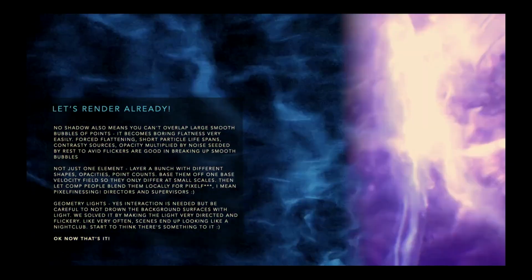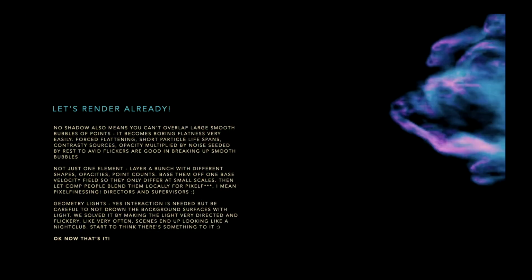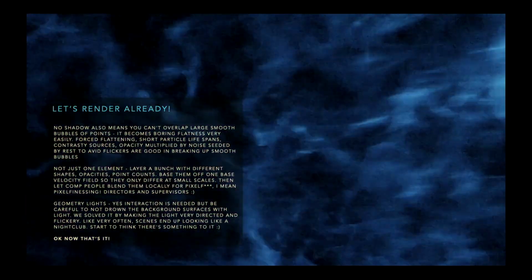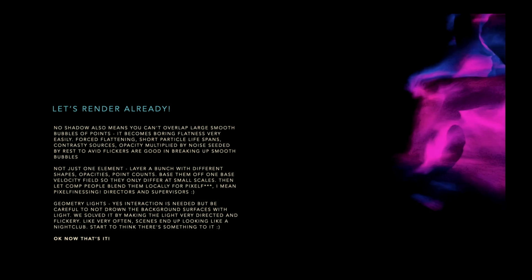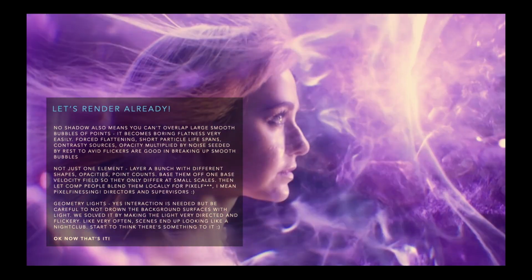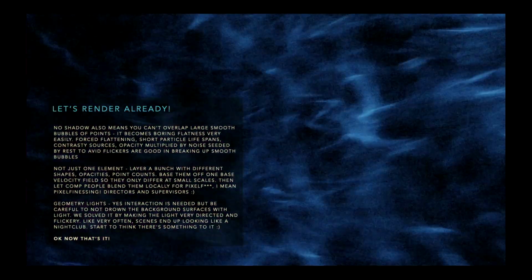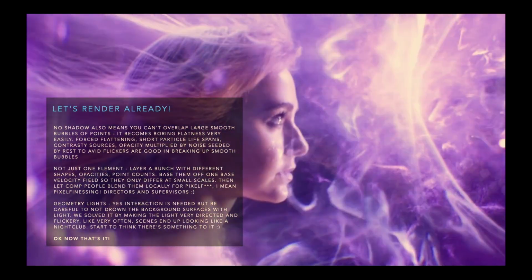So the issue with the negative space that you need to design is that when you source the points in some kind of a three-dimensional shape, if you cut in negative space at one depth, and there is no negative space at another depth, let's say you have a ball and the ball is cut off on the left side nearer to you, and then it's not cut off on the left side farther from you. Because this thing does not have any shadow, these things just overlap, and you don't see any depth in it, and the back side, which is filled, is filling up the front side, which is not filled at this place. So basically, everything becomes smooth.